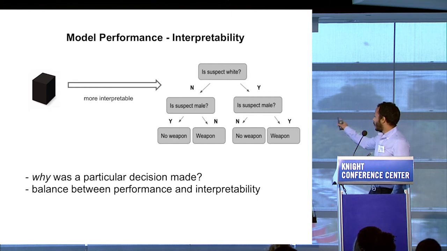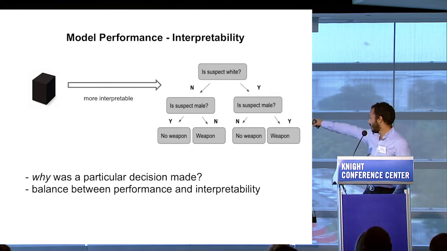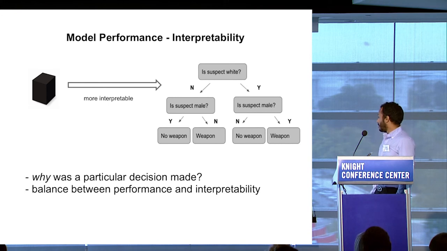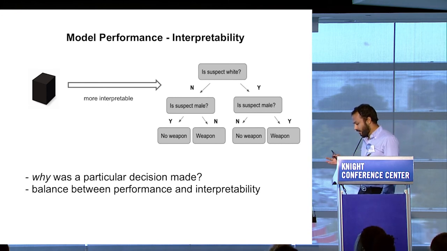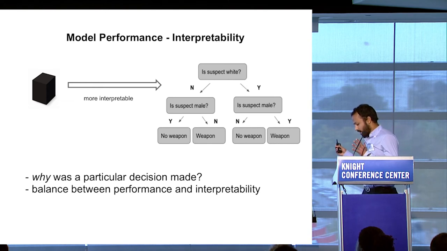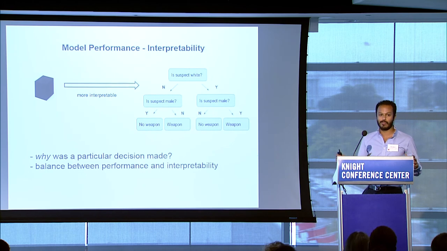Models can range on a spectrum from less interpretable, black box style models, where a prototypical black box model is something called a neural net, to decision trees, which are very interpretable methods of classification. So like I said, important questions to understand might be not just how good my model is in terms of predictive accuracy, but why my model produced a given decision. Informally, one might think of a spectrum of models, from being interpretable but not very accurate, to being very accurate but black boxes. And it's important to think, in a given application, where you want to be on that spectrum. Thanks.